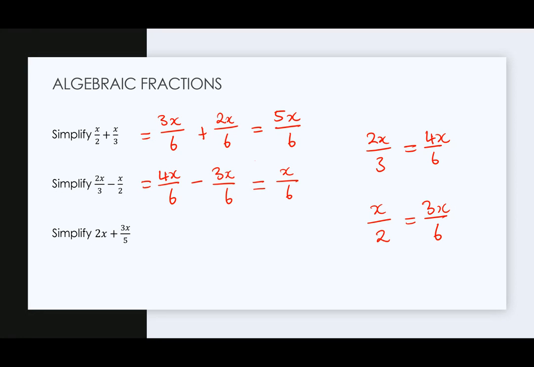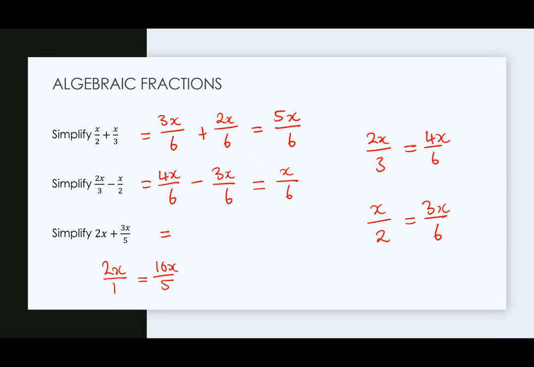And we're done. The last one's a bit tricky because one part of it is not actually a fraction. Now you could think of it as a fraction, for example 2x here. You can think of that as a fraction as just 2x over 1. And we want to have a common denominator. The other denominator is 5, so we could turn this one into something out of 5. Multiply both parts by 5, I get 10x on top.